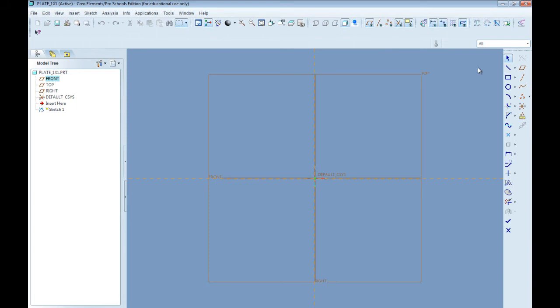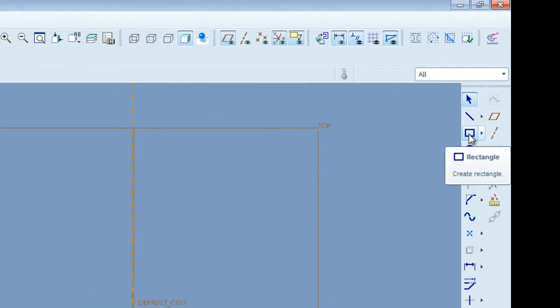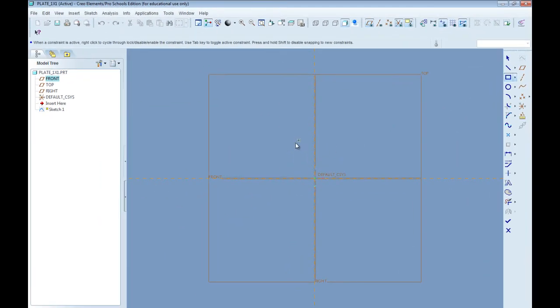So we have set up our reference axes. The dashed orange lines indicate that those axes are used as a reference for the sketch, meaning that when we create a feature inside of the sketch, the dimensions will be with respect to those axes. So for instance, if we create a rectangle, we click Rectangle, and you see our cursor will change to show that we can draw to the corner of the rectangle at that point. We click and drag, and you'll see we have our rectangle that we're creating.